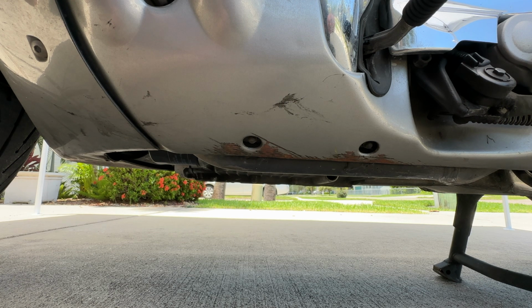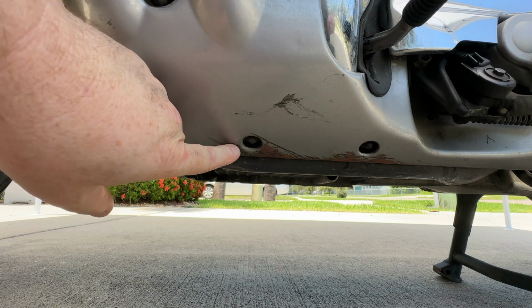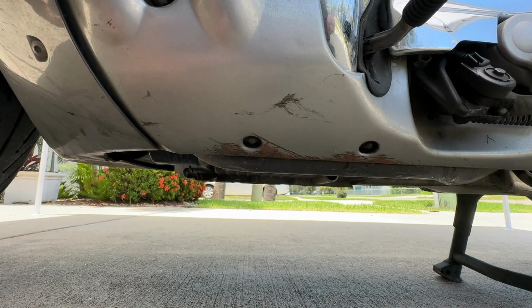So let's go out to the motorcycle. I'll show you how to install this. Down here on the left-hand side of the bike, right next to the shift lever, you'll see these 2 nuts. There's one here and one here that we need to remove, and then there's 2 others on the right-hand side as well that we'll remove and then put in the belly pan.